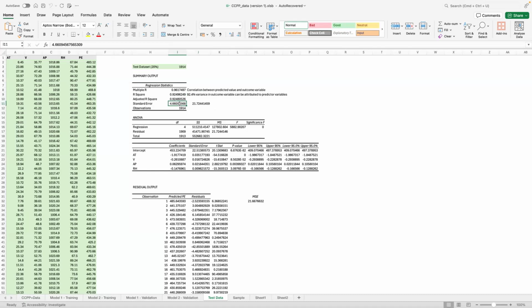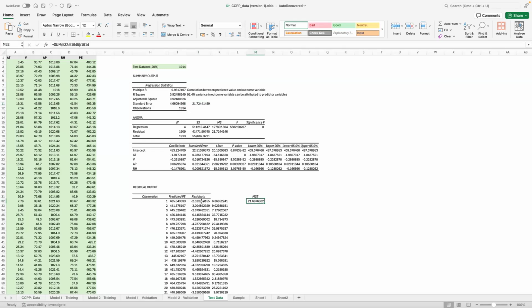And like how it was taught in our course, that we should be calculating the mean square error to evaluate the performance. So here I've calculated the mean square error from two different methods. One is the standard error, which was given to me by the Excel formula, right? So it was 4.6, and I could just square that, and it's giving me 21.7 as the mean square error, right? Standard error squared. And here I've actually calculated the mean square error.